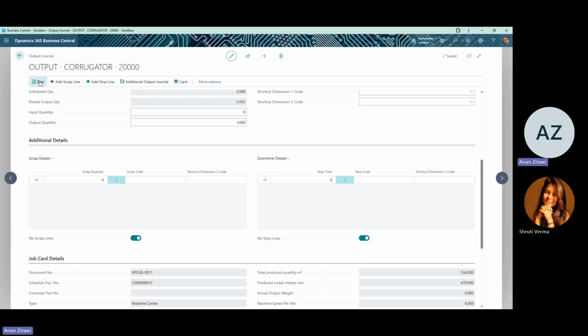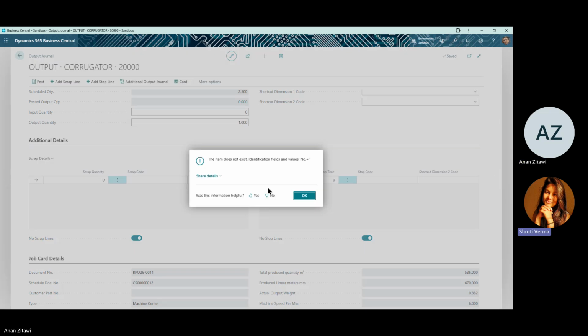Post. Okay, so I think it is saying the item does not exist, that means glue item does not exist. While posting the output corrugation, glue item will automatically get consumed, but glue item is not associated in the PDI of this FG item.